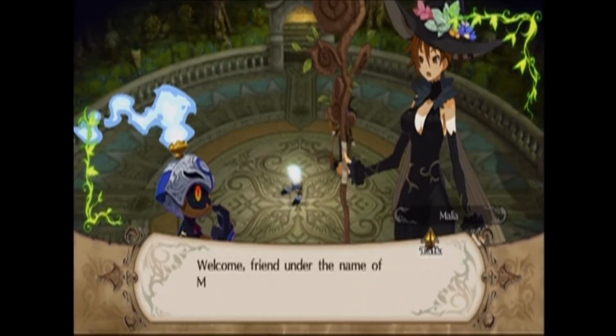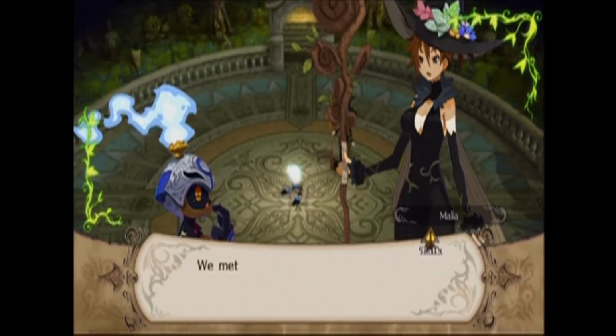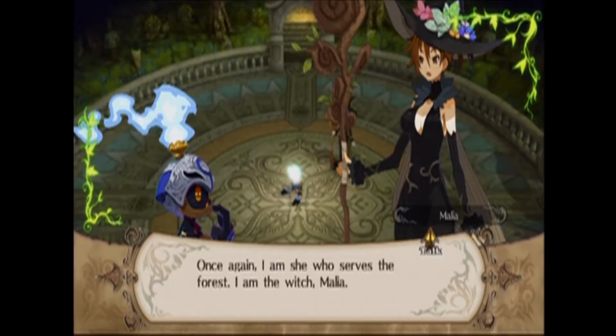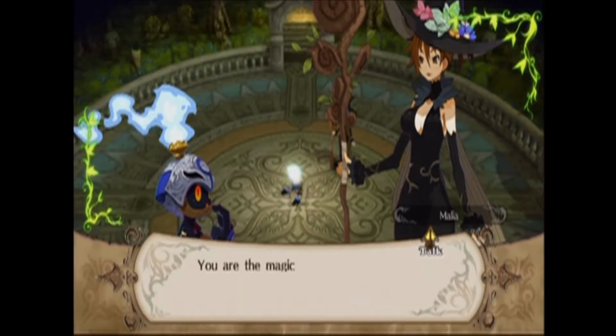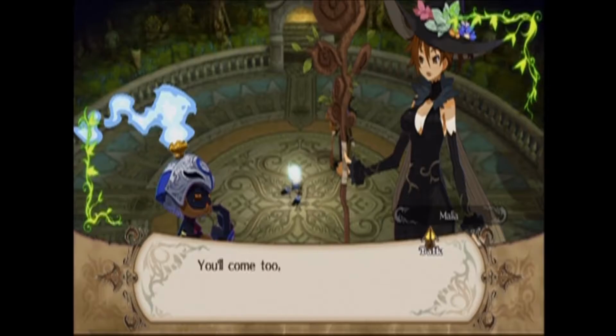Welcome, friend under the name of Mana. You caused quite a stir in my forest. But still, since you came all this way, I will welcome you. We met earlier, you see. Perhaps you don't recognize me without the mask. Once again, I am she who serves the forest. I am the witch, Malia. You were the magic being that Leah released, aren't you? Come with me. Let's have a little chat. You'll come too, Leah. I know you're watching us with that third eye of yours.